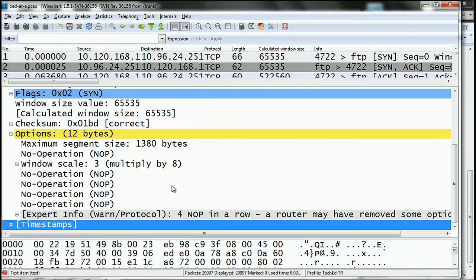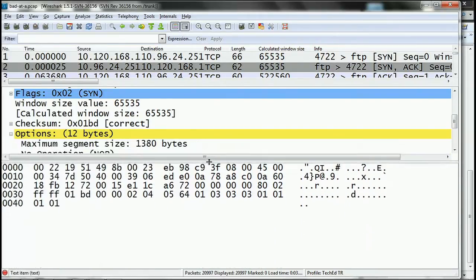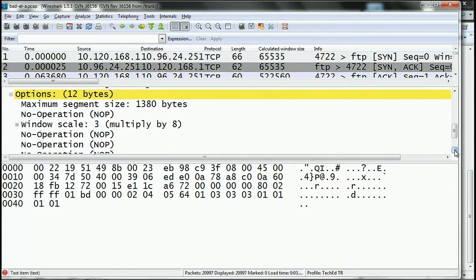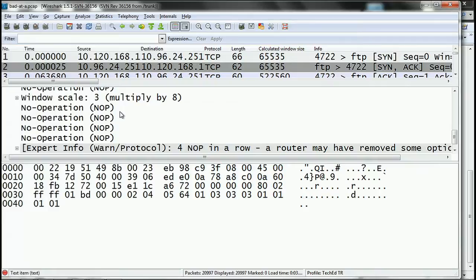And that infrastructure device said, no, you don't. It went into the TCP header and altered that header to put in these NOPs. Now, these NOPs are now noted in the expert system. So that's from SharkFest last year. I've been talking about this for a while, how bad this is. And one of the developers was in the room. He said, well, why don't I make an expert system for it? It's like, that's great, fabulous.